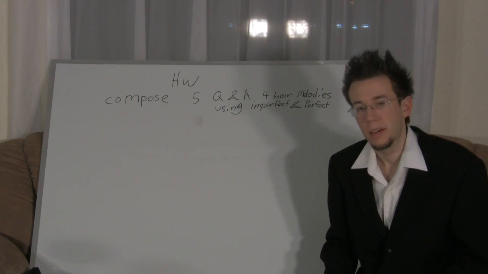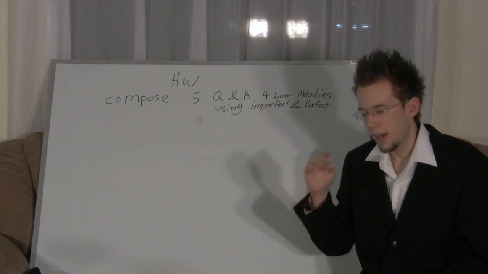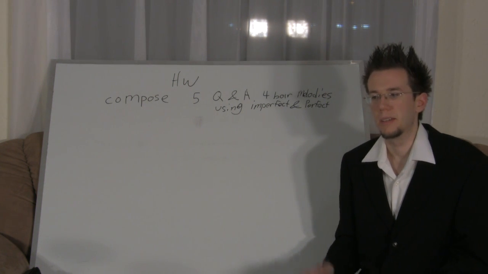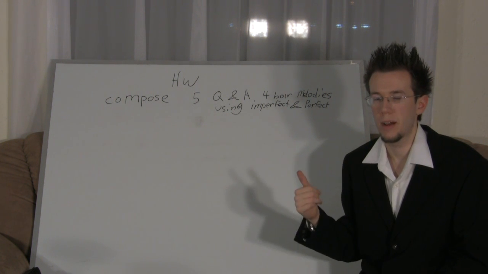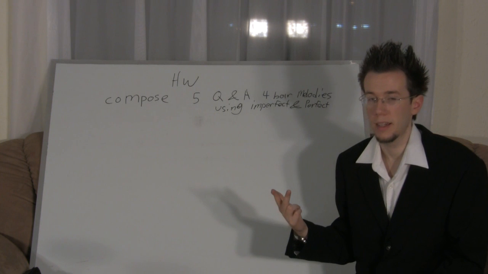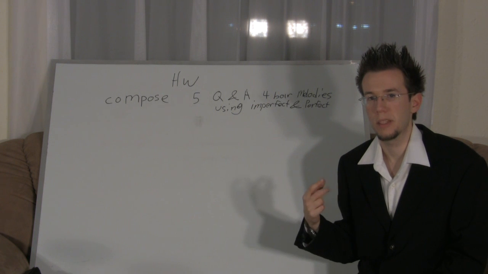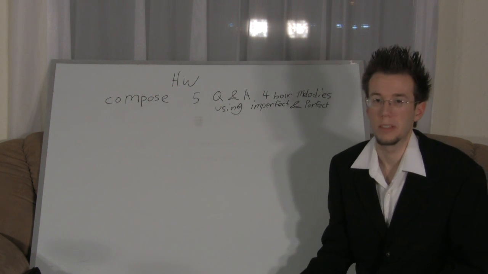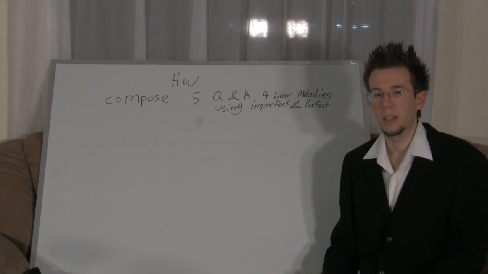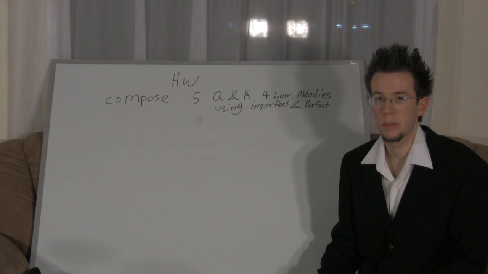So what you could do with this is, first compose 5 melodies and write them out on your sheets and make sure they're 4 bars long, and at the end of the 4th bar, you're going to have an imperfect cadence using either the 1-5, 2-5, or 4-5, okay? And for each one of these, I want you to use a different key, and you can only use the same time signature twice. So it would be cool if you could use at least 3 different time signatures for these. And don't use the same key twice, like I said a second ago, and make sure that the imperfect cadence is nice with good voice leading, and listen to your melody after.